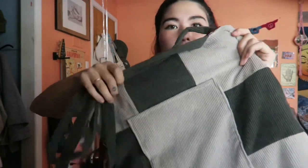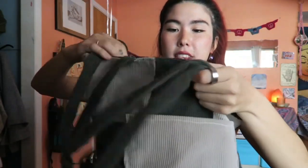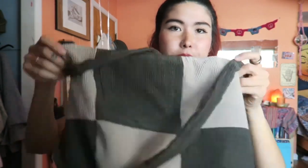This is what it looks like when it's finished — I added a huge pocket on this side and the lining is just some old fabric I had. It was super easy. You just sew two pieces together. I'm going to make a different design but this is basically what it's going to look like when it's finished, so stay tuned.